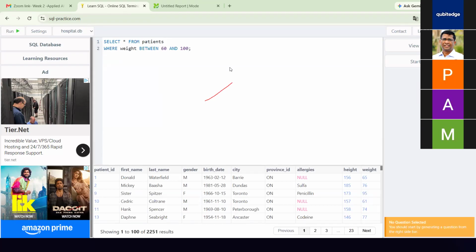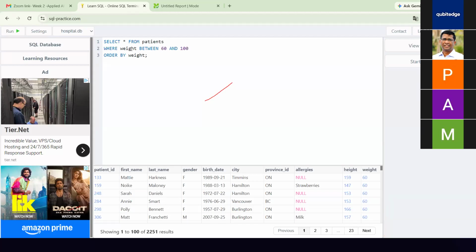So guys, everyone, are you seeing this right? I'll explain, don't worry. What I'm doing is, in the where condition, I'm using the weight column and asking SQL to give me the rows where weight is between 60 and 100.